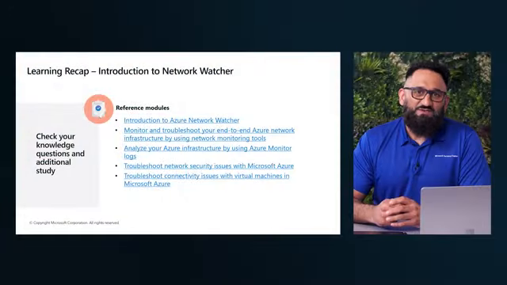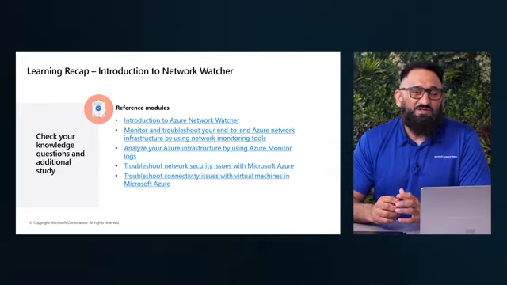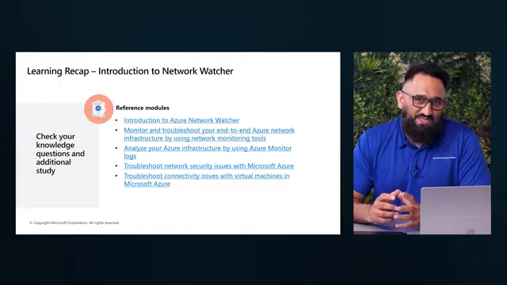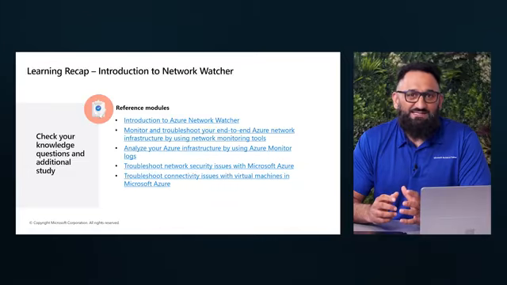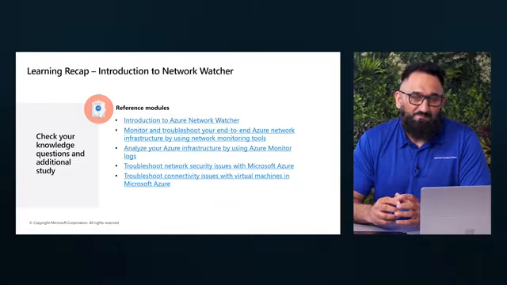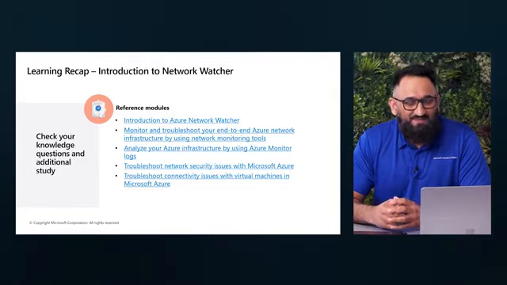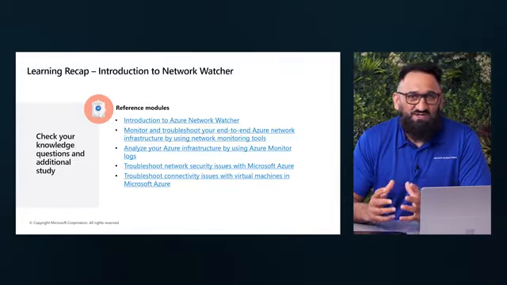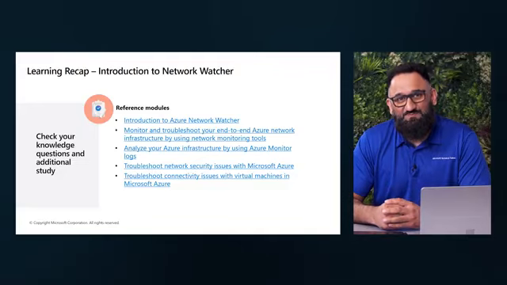In this module, we covered the key aspects of administering network traffic in Azure. We began with an introduction to Azure load balancing solutions and spoke about load balancers. Next, we explored Azure Application Gateway, focusing on its role in balancing web service traffic and HTTP/HTTPS traffic. Finally, we concluded with an overview of Azure Network Watcher, emphasizing its capabilities in monitoring and troubleshooting Azure network infrastructure, addressing network security and connectivity issues.